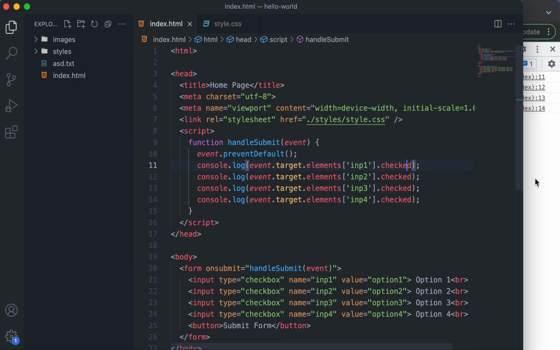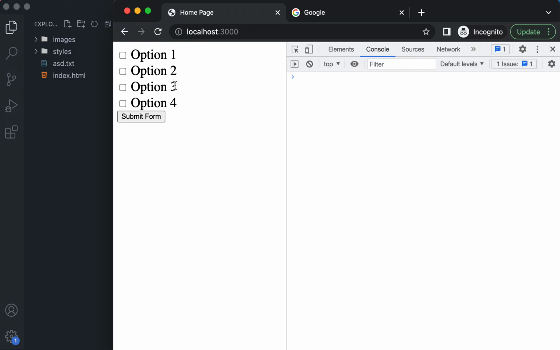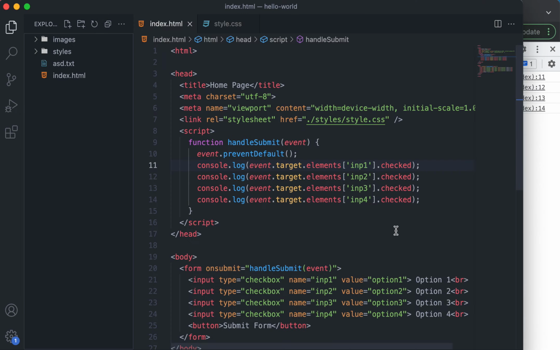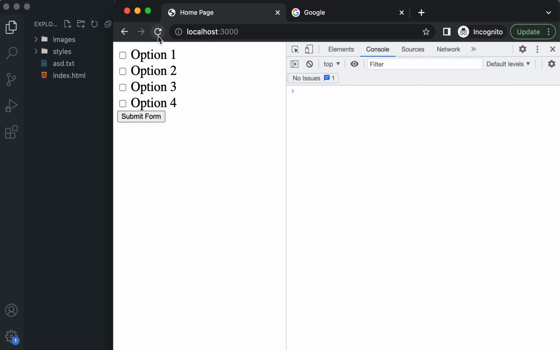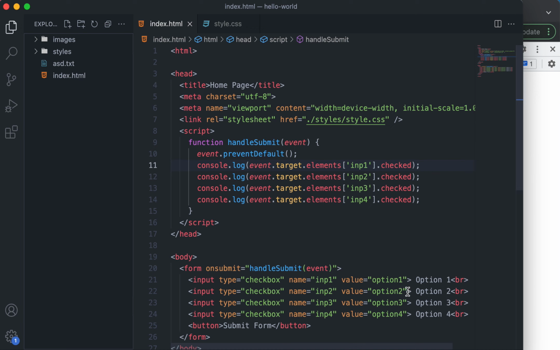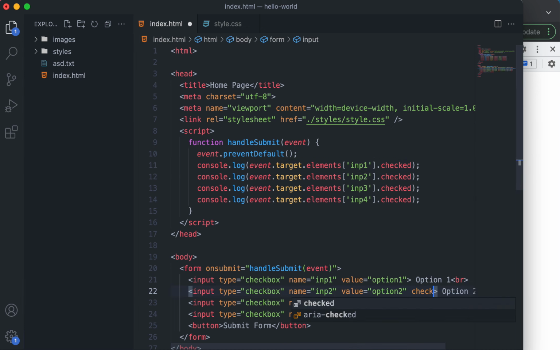Nothing was initially checked, this I have selected and this I have selected, so what are the things I have checked, and if you submit that, then you get the value true false, which means that option 1 and 3 are selected and these are not selected. True means selected, false means not selected. Fair enough.